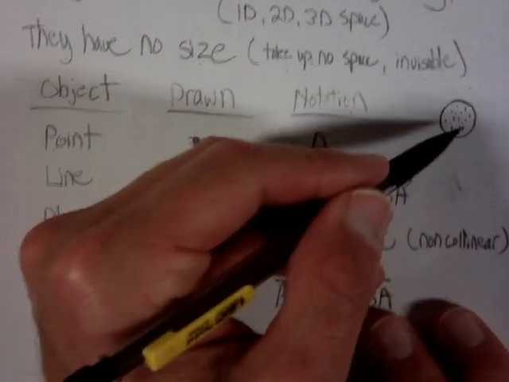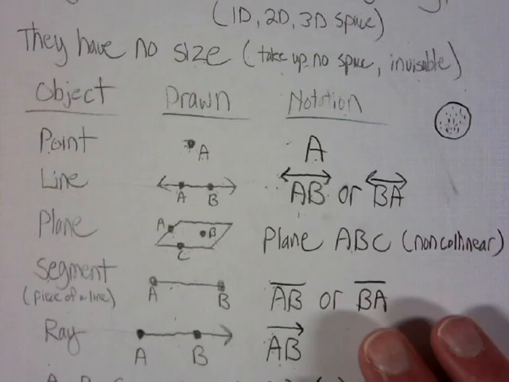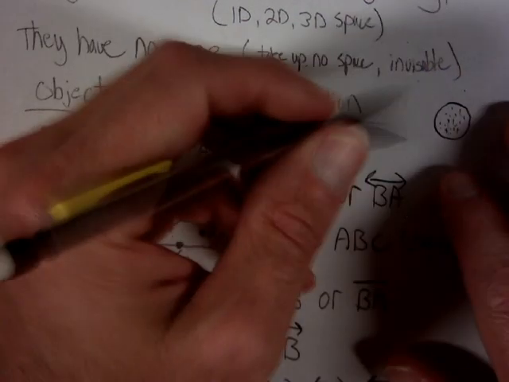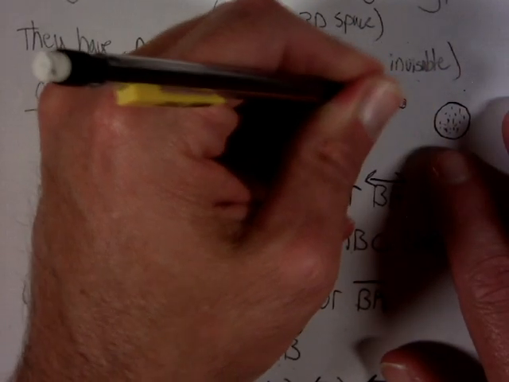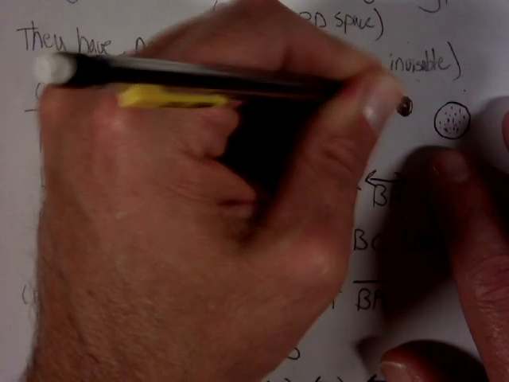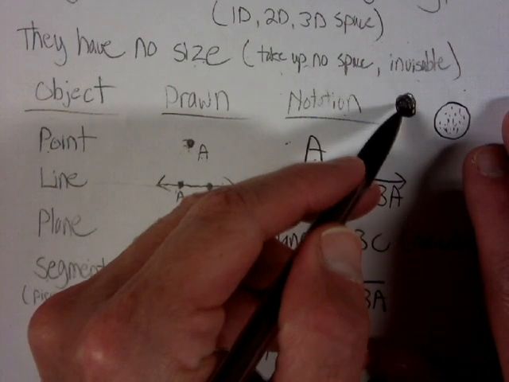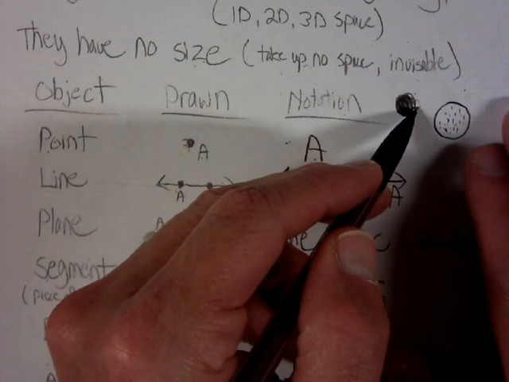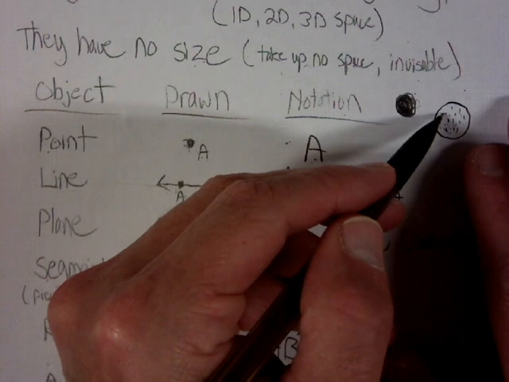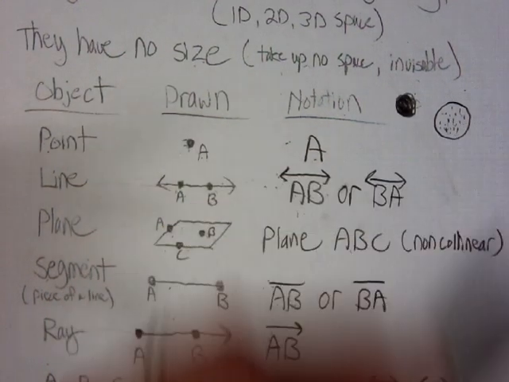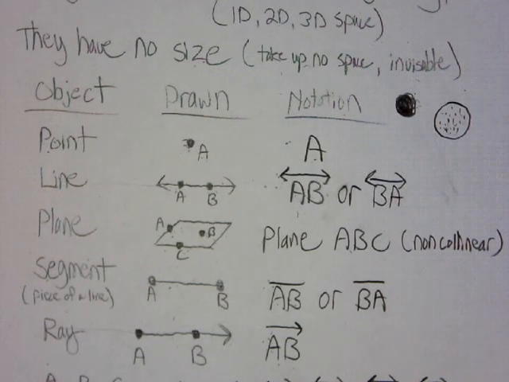Well, what if I do it so much that I fill up the whole circle? Well, here's the thing. How can you fill up the circle with something that has no size? Because remember, if I were to zoom in on one of these dots that I've drawn, there's a whole bunch of points on that dot, all right? So, to correctly answer this question, how many points are there inside this circle? There are infinitely many, more than can possibly be numbered.